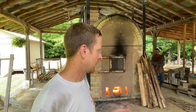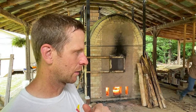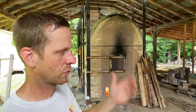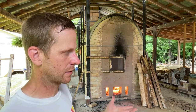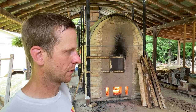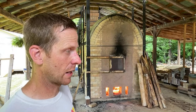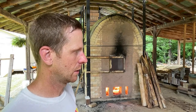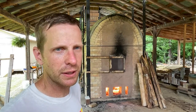Anyway, so we have finished introducing all the salt. Now we're going to fire for a full hour to clear the atmosphere of any excess salt, bring the temperature back up if it has dropped in any parts of the kiln, and make sure all the glazes are fully melted, and any ash that's in the atmosphere all gets melted. We never really dropped severely even adding salt to the kiln, so we've been pretty good on temperature, but mainly we're doing this to clear out any excess salt throughout the entire kiln.